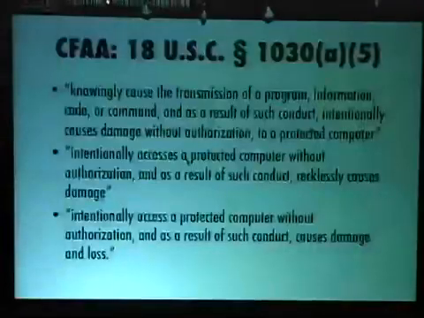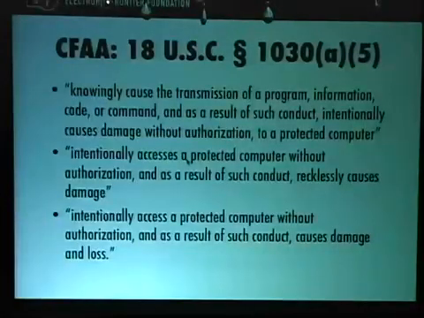So it's really been stretched to cover a wide variety of things, and specifically what I want to focus on is Section 1030(a)(5), which, as you can see, covers a couple different things, but really the key term is intentionally causes damage without authorization. Okay, and you see the term without authorization appear throughout this section of the CFAA. Now, the words intentionally causes damage without authorization to a protected computer has had a very broad definition as well. And I'll start by saying protected computer really just means a computer that's connected to the internet, okay?